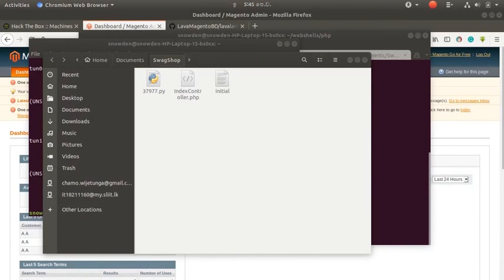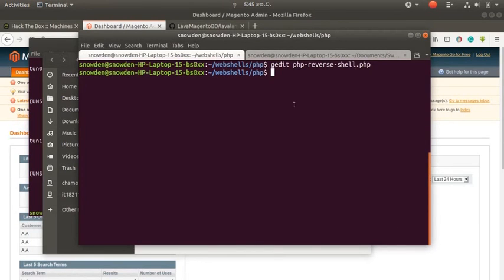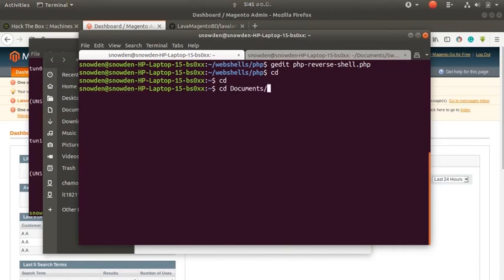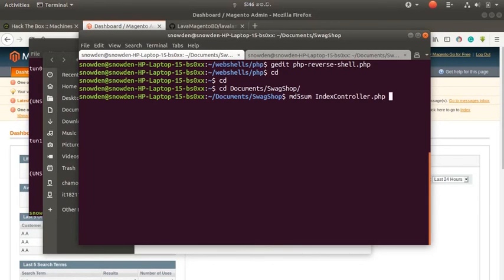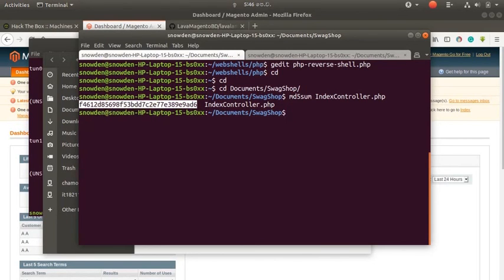And I am going to extract the file to a location that I have selected. Extracting it. Everything is done, and finally I have to take out the message digest value, the MD5 value for the script.